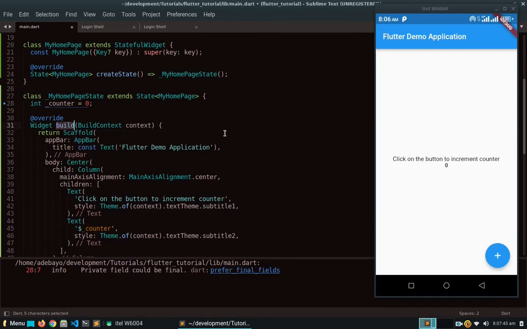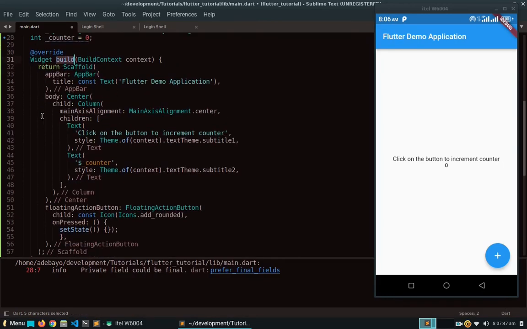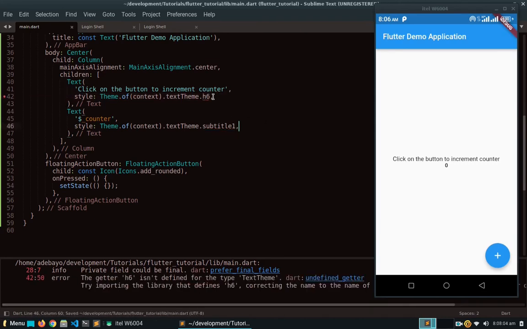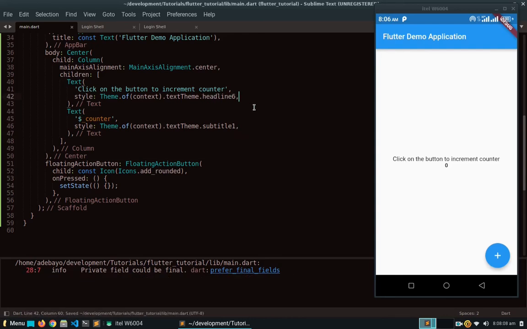And when it calls this build method, all of these values are going to be reinitialized, and the variable is going to be passed to the text, which is going to be changed automatically. I think I should just use this one here. I don't know. So that the text is actually more visible. Headline 6. There we go.